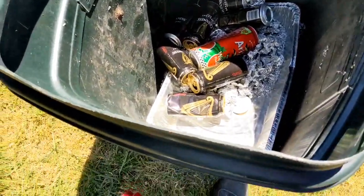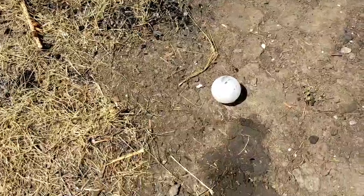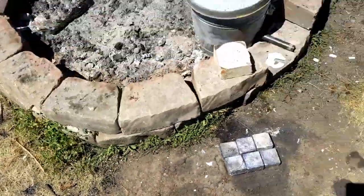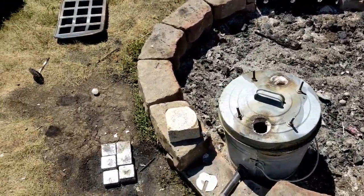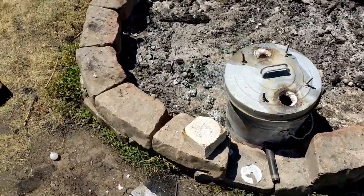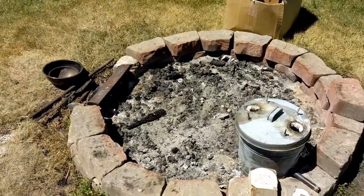I didn't melt any of those Guinness cans because they've got a little plastic ball in them for, I don't know, magic or something. This little ball. So I'll save those for the next cans melt. I think that was pretty good overall. We filled that baby up all the way with just aluminum cans, which is a feat.